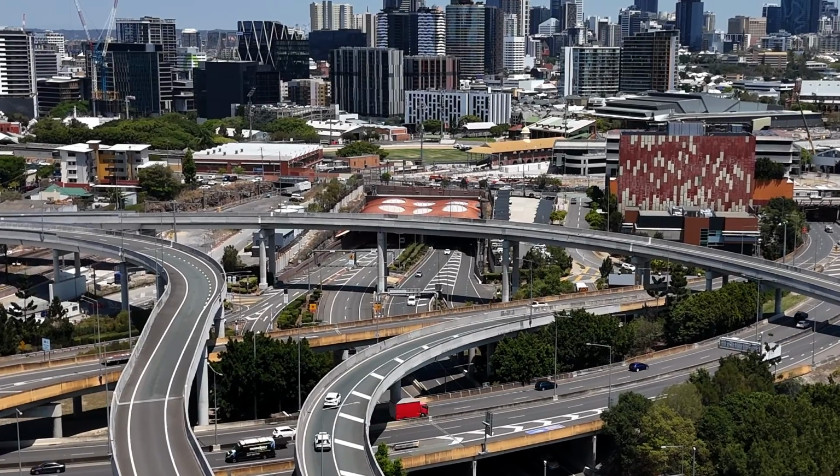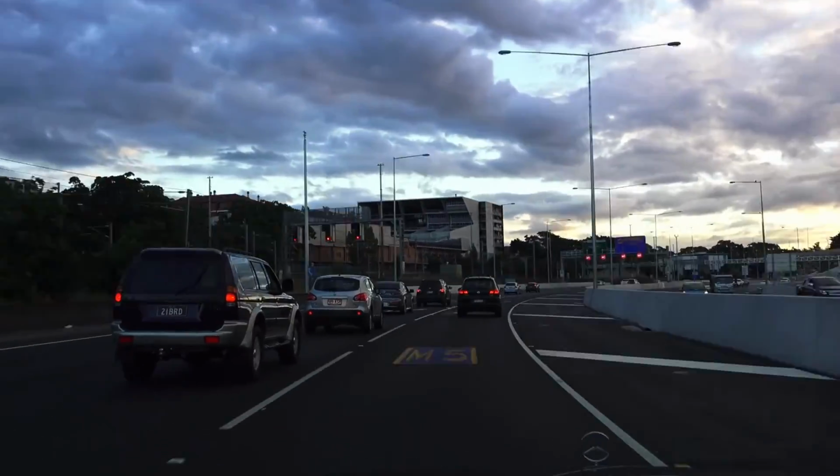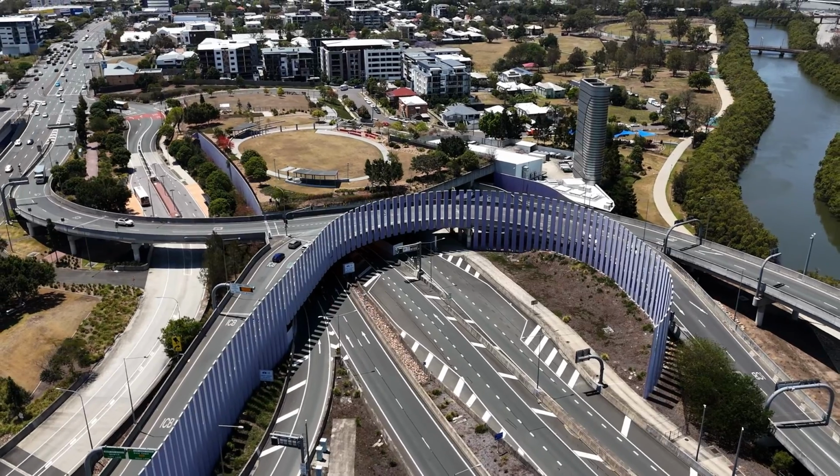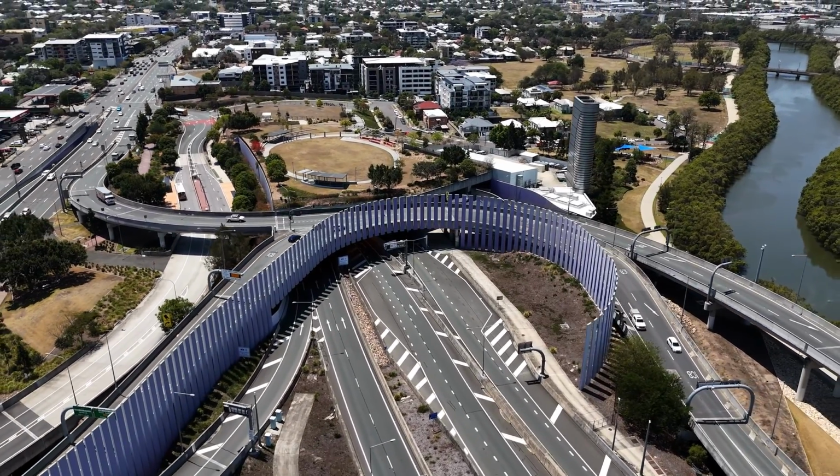While not as many as some cities, Brisbane has its fair share of tunnels. We've got the Clem 7 tunnel under the river, the Legacy Way tunnel connecting the western suburbs into the city, and the Airport Link tunnel linking the airport to the CBD. So do we need another road tunnel under our city? One that we are likely to have to pay a toll to use?